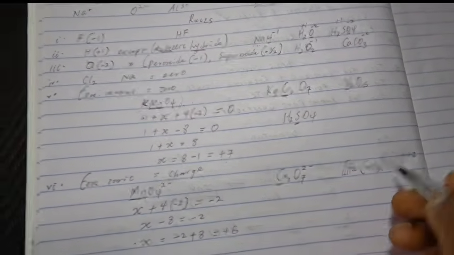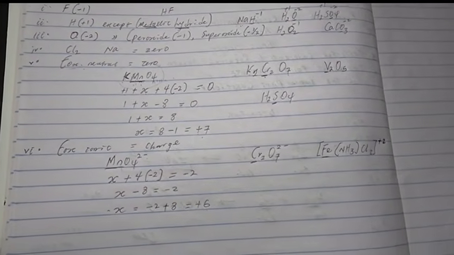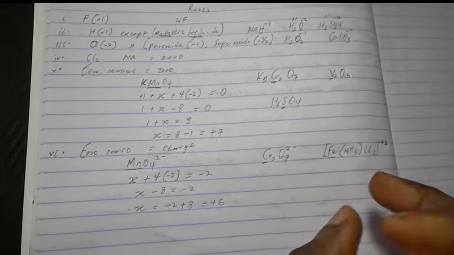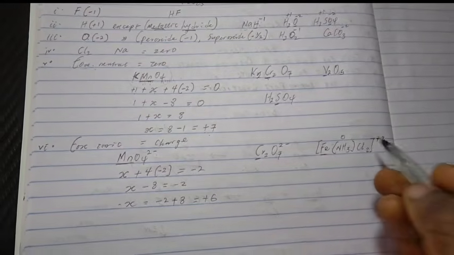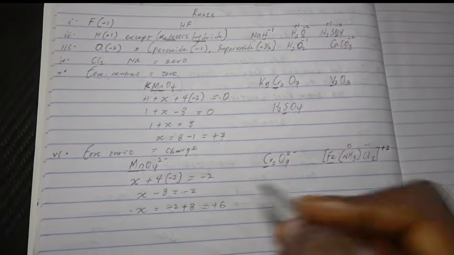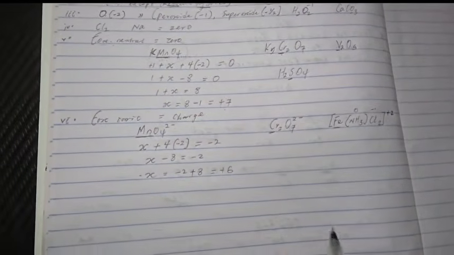Because of this charge here, you can calculate for this one. I'll come back to that. I'll teach that in another video in order not to waste time, so that you see how we do it. It's the same thing. This is called a neutral compound, so it will have an oxidation state of 0. Chlorine will be -1. So you can sum everything to see how you are going to get for this one.